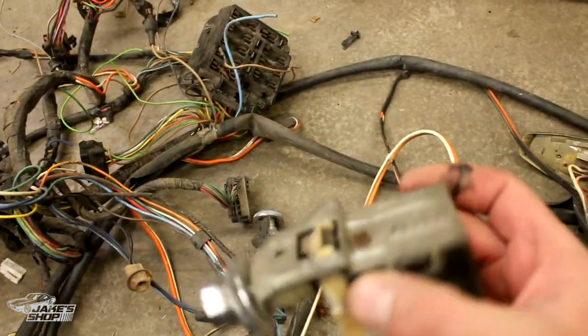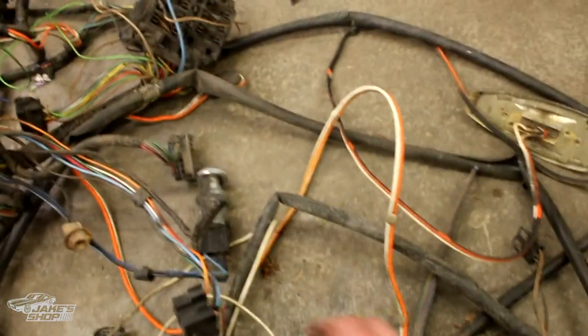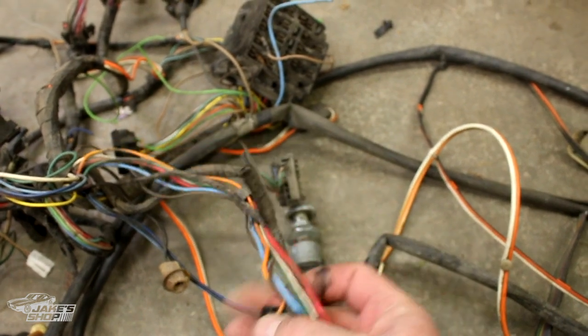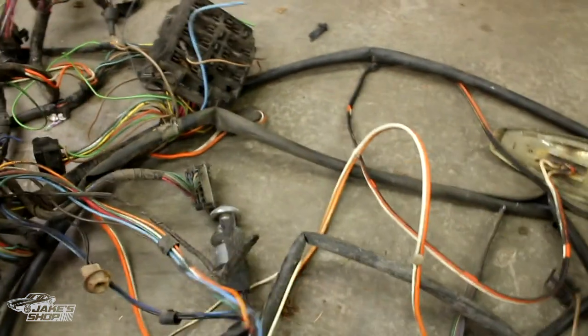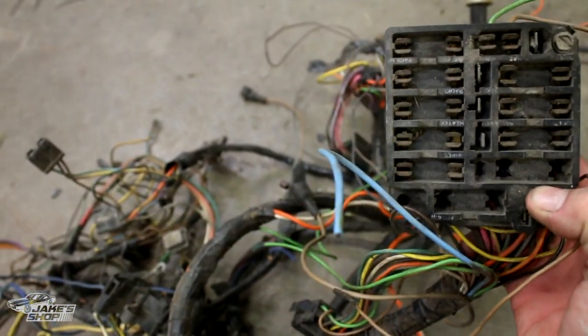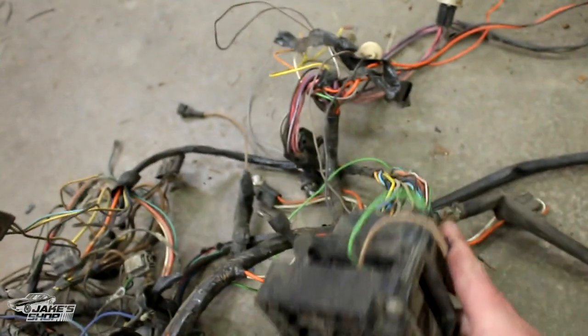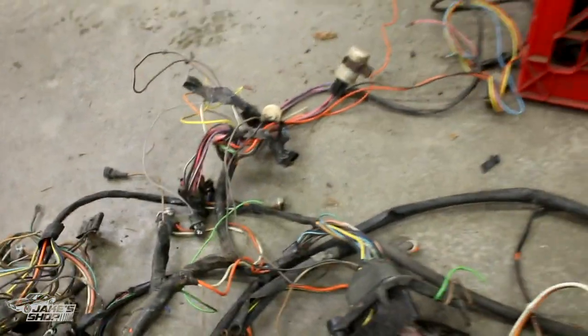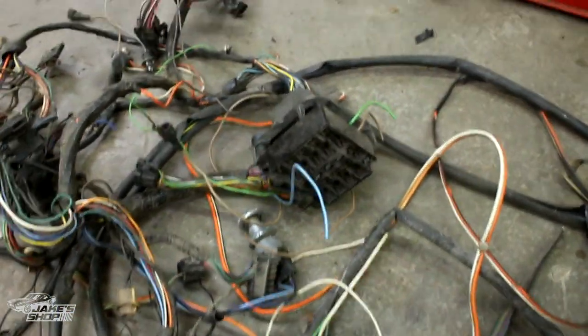The harness is fused and the ignition — the ignition stock in this car — I'll be getting a new ignition. One thing I want to reuse is the dimmer switch. The ignition isn't even on this old harness, but I like these clips. I'm going to rebuild this entire connector and get a new dimmer for the car. The old fuse box fits in the firewall, but it's just trash — old glass fuses — it doesn't even have the circuits I need for this application anymore. So I'll be making a cool little plate where this used to go through the firewall, an access plate where my harness can go through into the engine compartment, hitting my alternator and everything else.